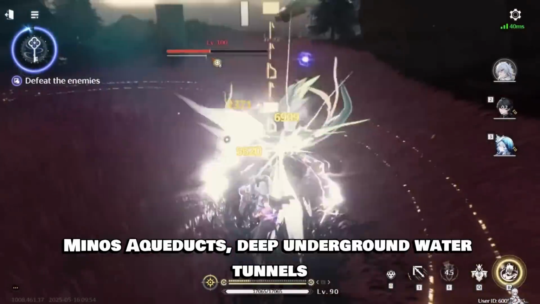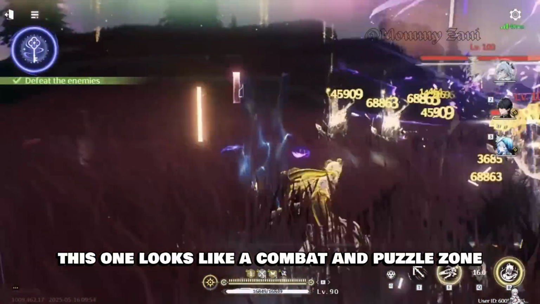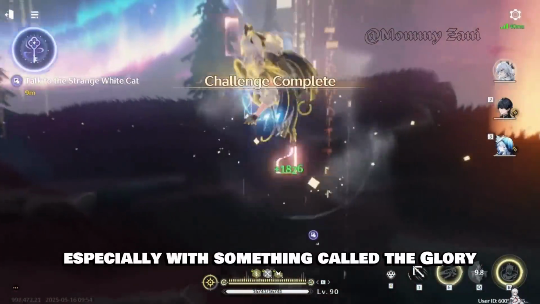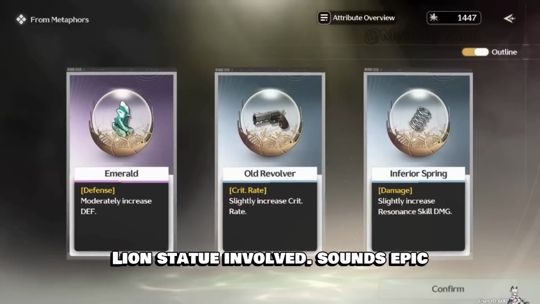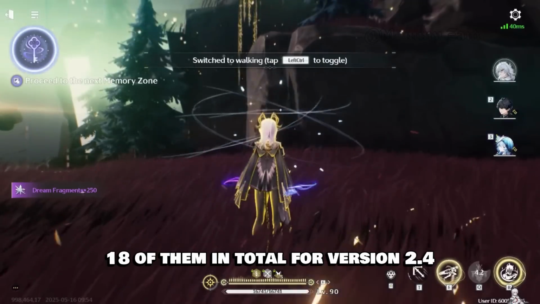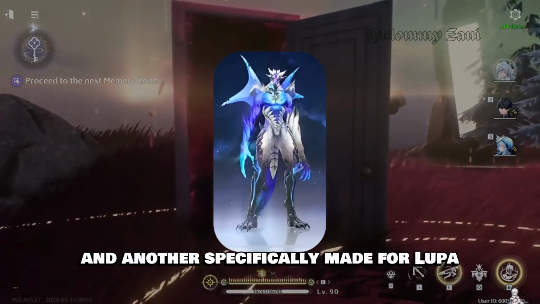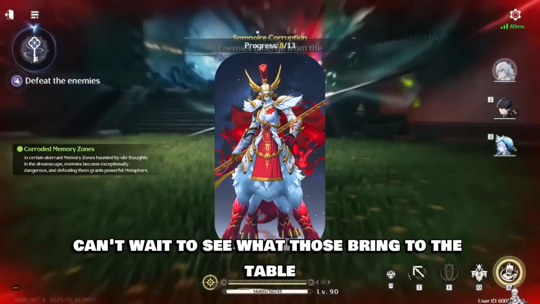Minos Aqueducts, deep underground water tunnels. This one looks like a combat and puzzle zone. And the Chamber of Glory, which is likely a boss arena or major story point, especially with something called the Glory Lion statue involved. Sounds epic. Let's not forget about new echoes, 18 of them in total for version 2.4. 2 of them are for cost, one that appears in Cantarella's story quest, and another specifically made for Lupa. Can't wait to see what those bring to the table.